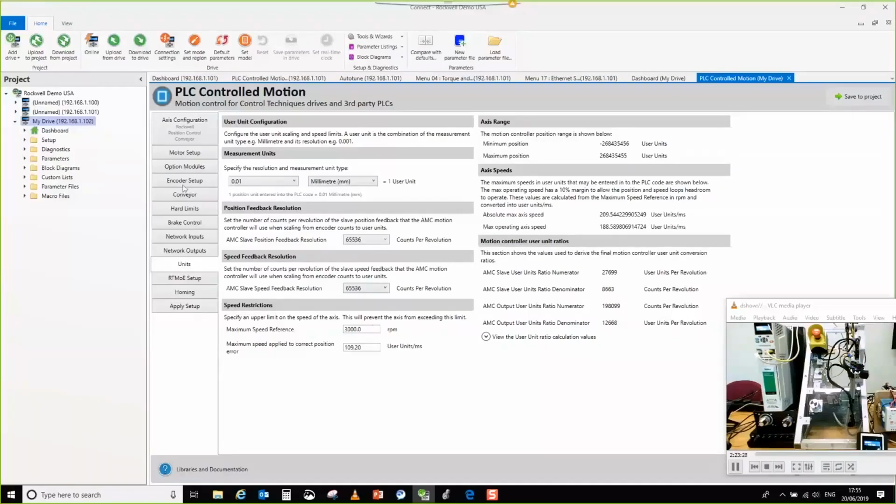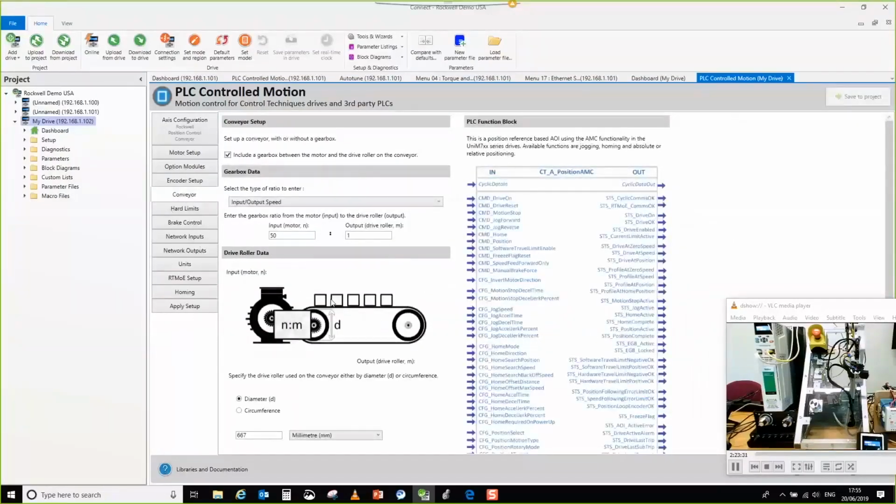If I come back to this particular mechanical transform, you've got the ability to set up a gearbox, but in your practical application, that could be made out of, I don't know, a belt and pulley and a gearbox and some other ratio. Do you know what I mean? There could be quite a few ratios in there. So you'll be able to build a machine out of up to 5 different ratios and plug them together in a pictorial type editor, and then choose the final mechanical transform at the end, whether it's rotary or linear or whatever. But for the moment, this is the interface that you've got to do that.